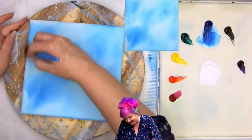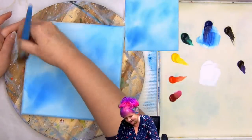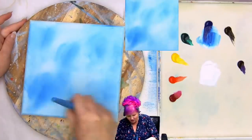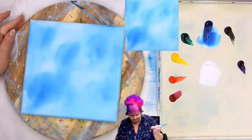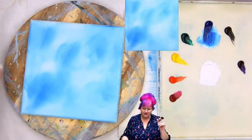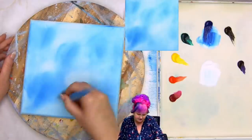So sometimes in Acrylic April, I like to show you these extra little techniques so you can be like, oh, how is she doing that? Well, that's how. And so now I've got kind of a little distancey sky kind of thing happening here. I think back you with some receive, white.